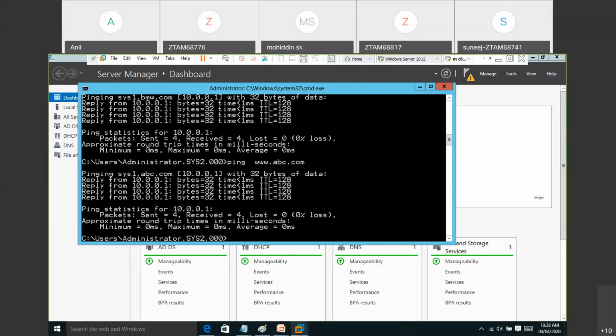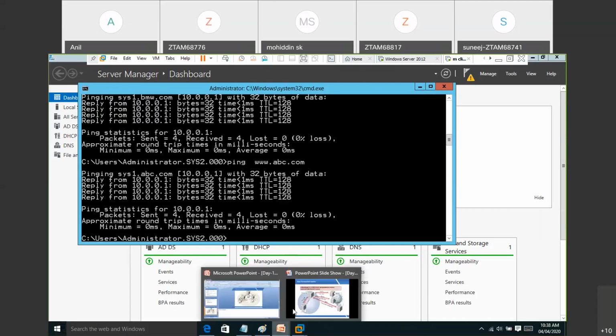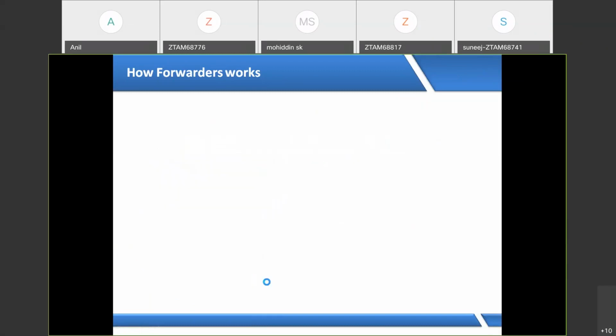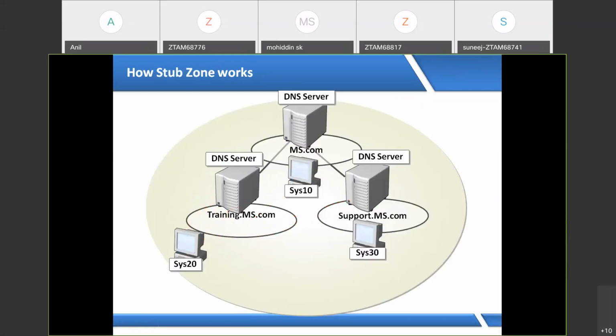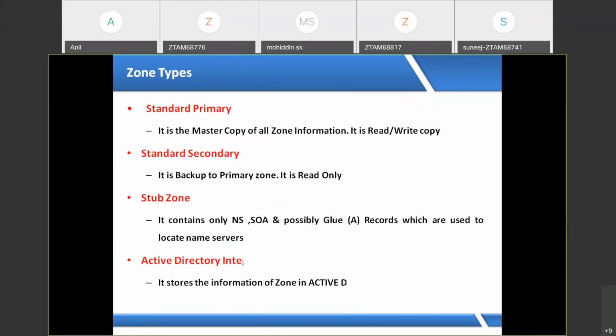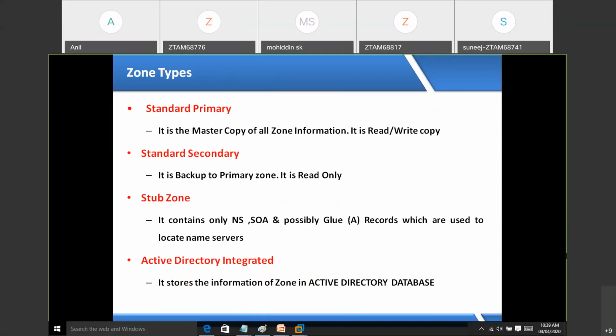Somebody is asking for this slide, so you can take this. This is about the phones.